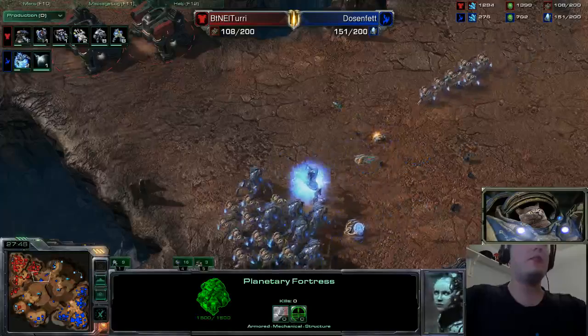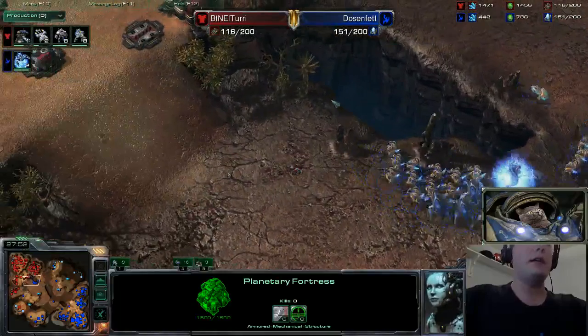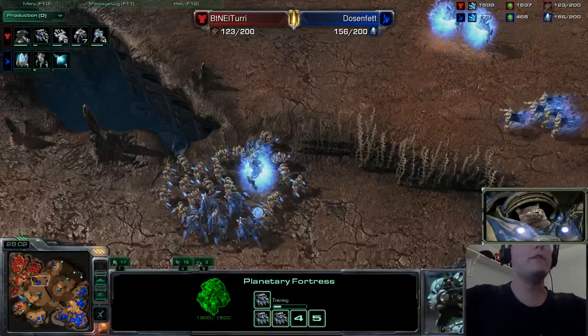And this is what Dosenfett's doing that Turri did not. He's continuing to be aggressive once he's won a fight. He knows that he's got a money composition right now, something that Turri cannot deal with right now. And because of that, he's being aggressive.